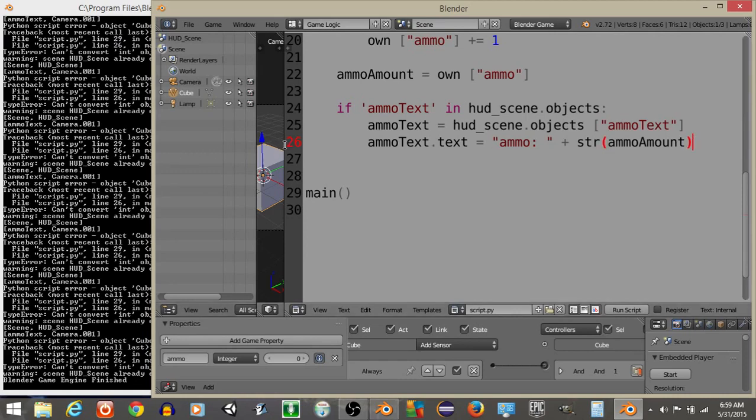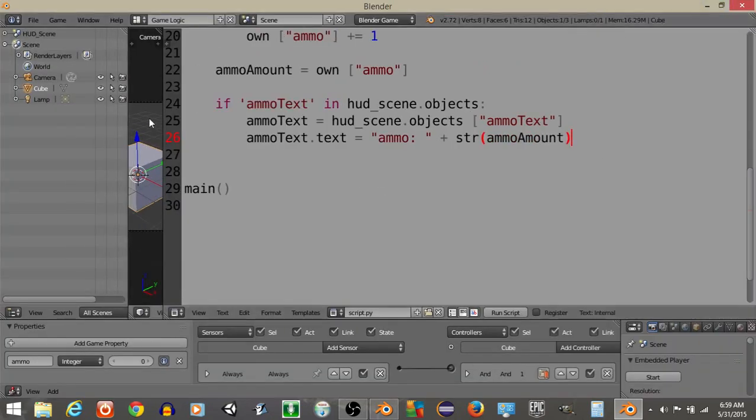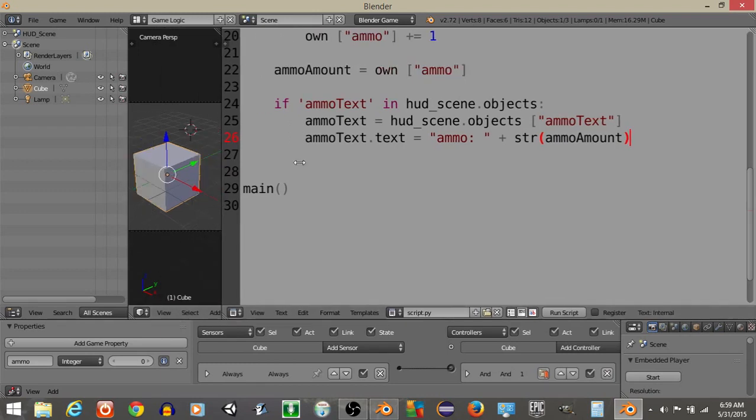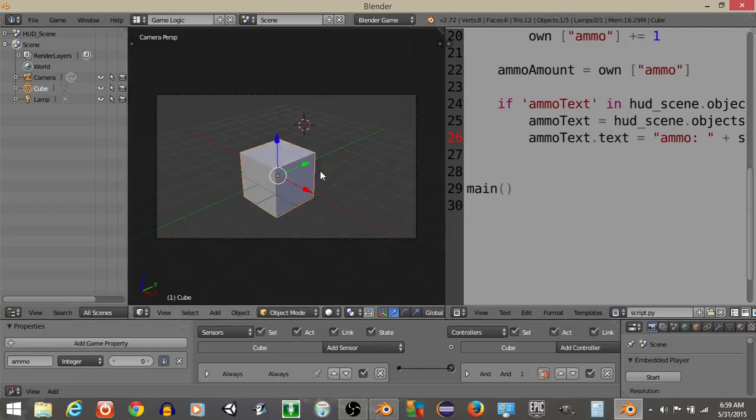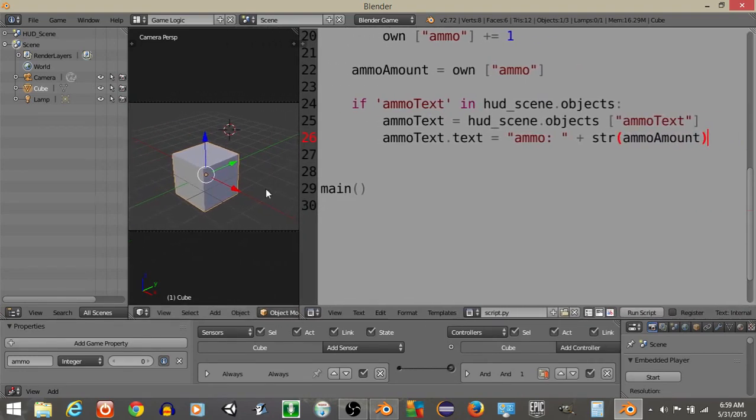My apologies. So if I full screen this right here, I'll drag this back in. What I should see is if I hit P, it'll say ammo like this. And every time I click up, it'll change the variable in that other scene. Alright, so this is part 2 of how to edit an object in another scene. This was just making an ammo display meter in another scene that reflects the ammo in the main scene.